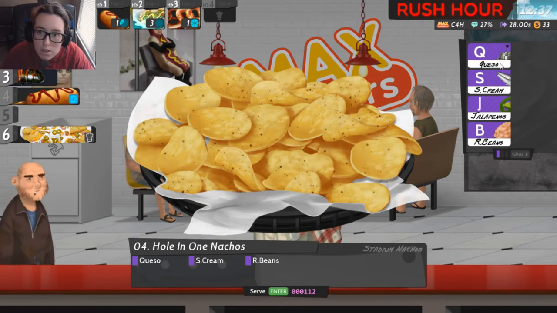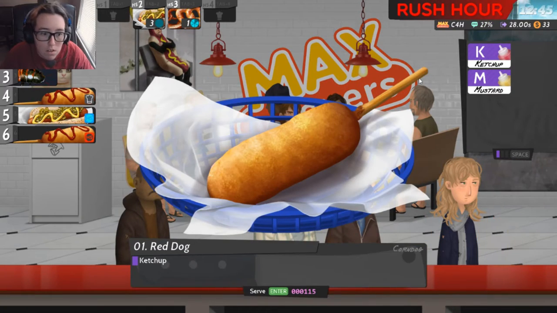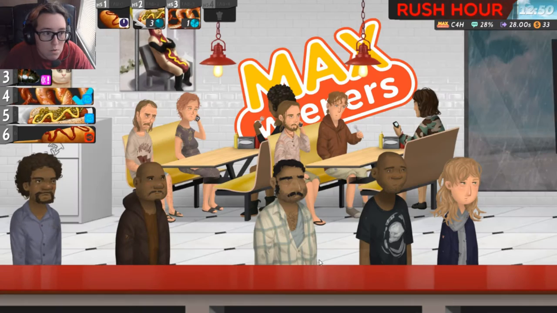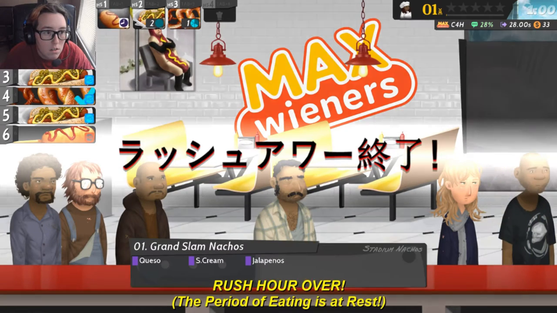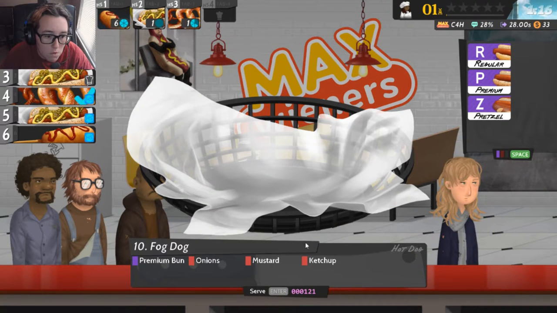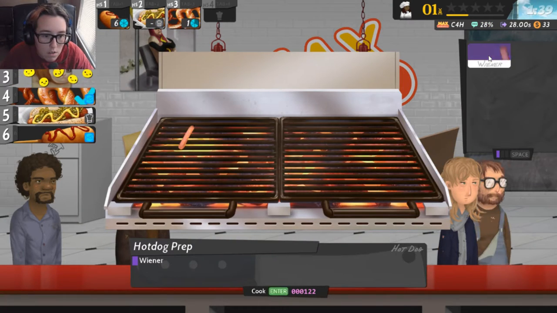Go ahead and refill that real quick. Queso, sour cream, beans. There you go. You want queso, jalapenos, and beans. There you go. You got ketchup. I need to make some more corn dogs. There you go. Trap sanitize. You want a regular bun with cheese, chili, onions, and mustard. You want queso, sour cream, and jalapenos. There you go. You want a premium bun with onions, mustard, and ketchup. There you go. You want a wiener.